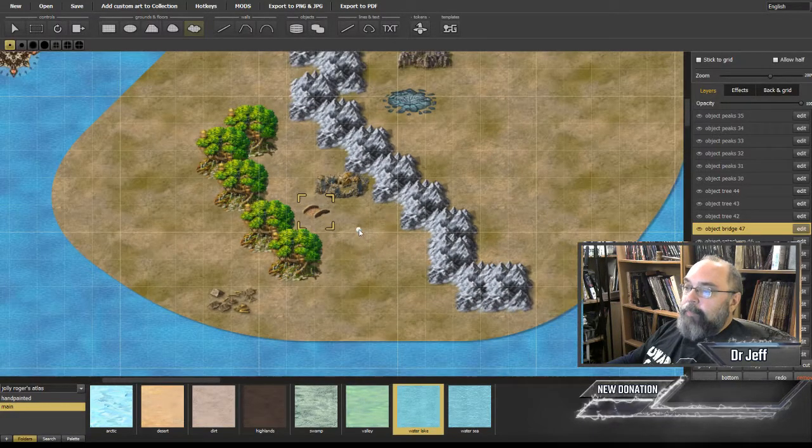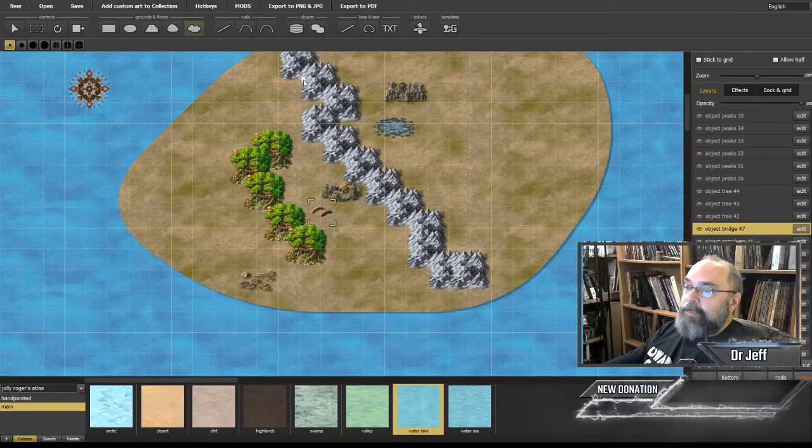Let's get it to where I can actually see it, shall we? Okay, the river runs through it. And then it goes this way, comes around here, and it essentially cuts the island in half because it's a treacherous river, right?